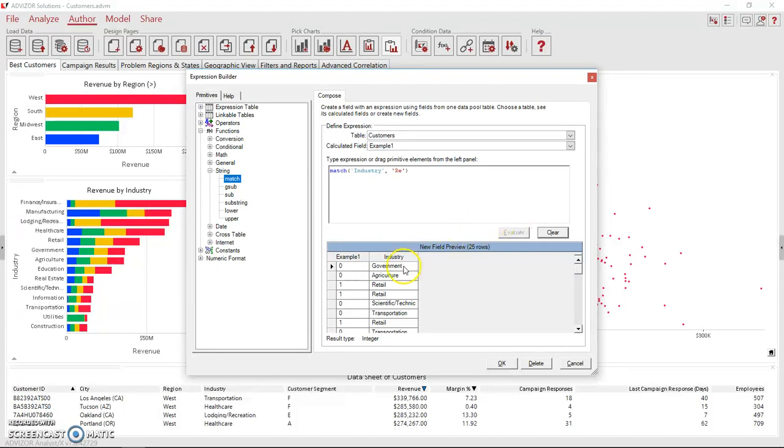A row with the industry as government does not contain the pattern RE and has a value of 0. A row that has the industry as retail matches the pattern and so has a value of 1. Note that the pattern is case sensitive. Thus, agriculture, although it has RE in it, does not exactly match our pattern. Additionally, the industry logging/recreation will also match, even though the RE is in the middle of the industry name.